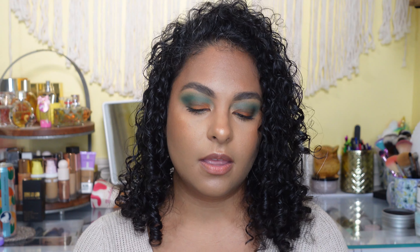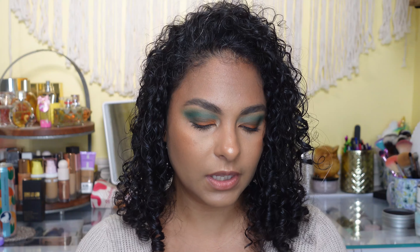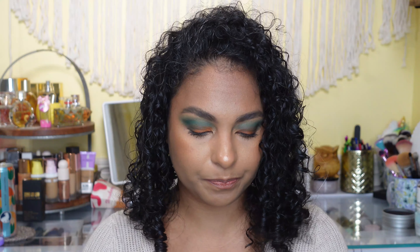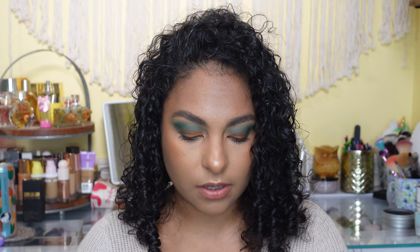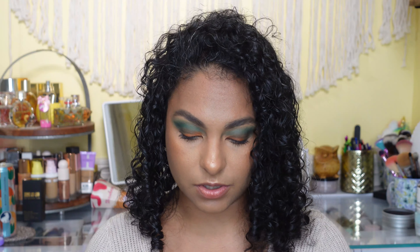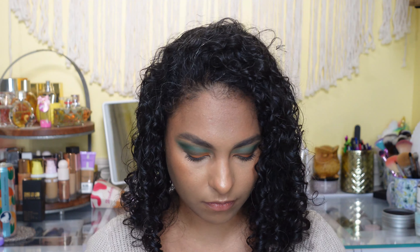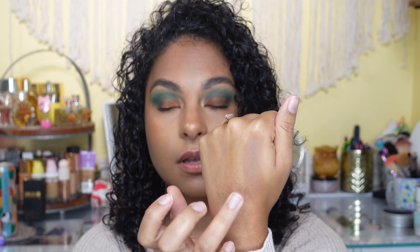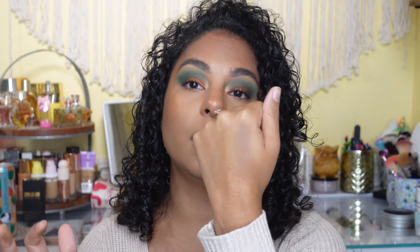Going into powder products, I'm starting with something with a little bit more of a golden undertone — this is the Benefit Hoola Caramel. They started with just the Hoola, which was quite light, then added the Hoola Light, and now they have the Caramel and also the Toasted, which is one step above this. The packaging isn't great but I really like the product — it's very creamy and has a really gorgeous golden undertone. If you want that warmth but don't want to look red or orange, this gives you a beautiful golden undertone and it blends in gorgeously.